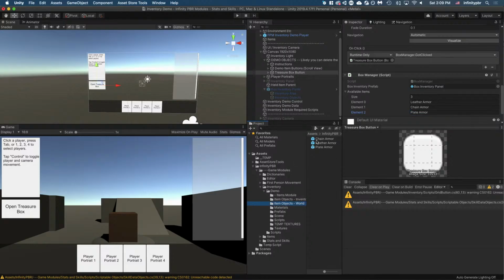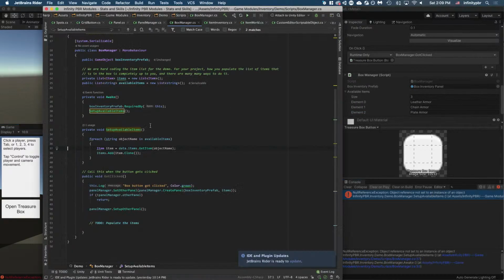There it is. So I could have gotten those from the world, dragging it over, but I'm going to boil it down to a simpler thing, which is just for now explicitly typing out those 3 words or names. Got an error here where it's null referenced. What's being null referenced? We have item. Maybe data isn't populated yet.